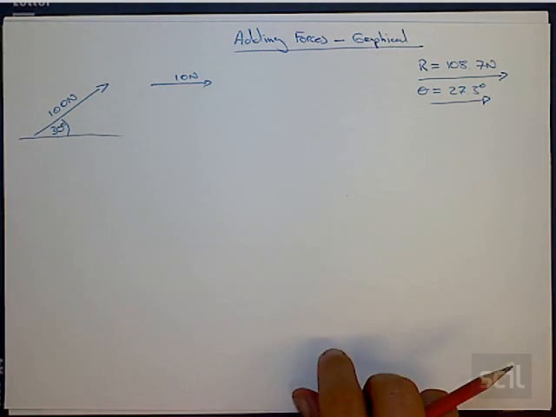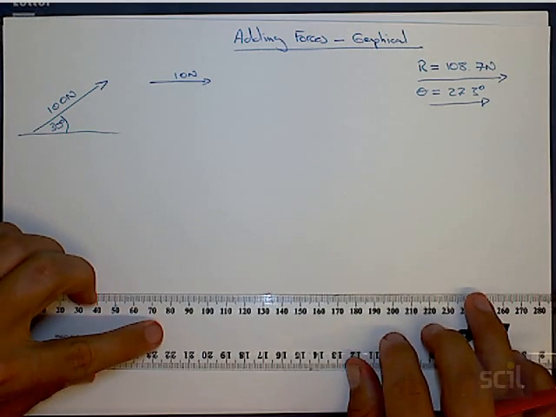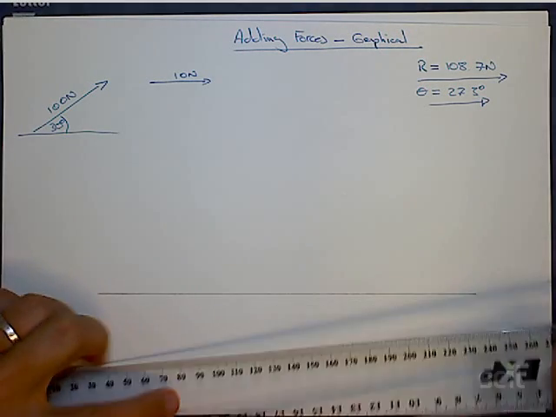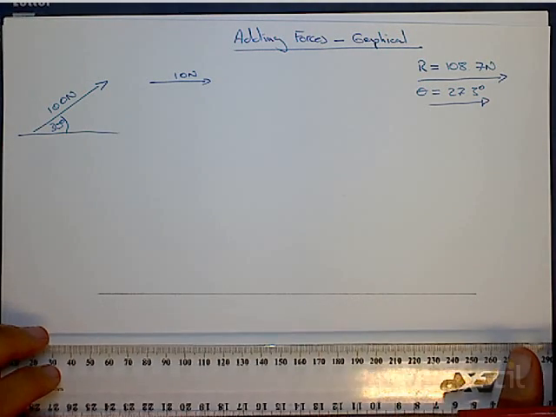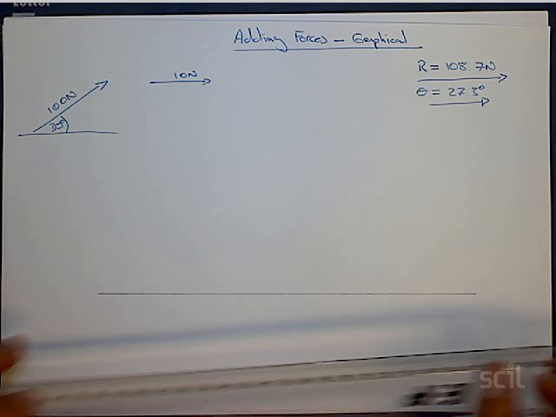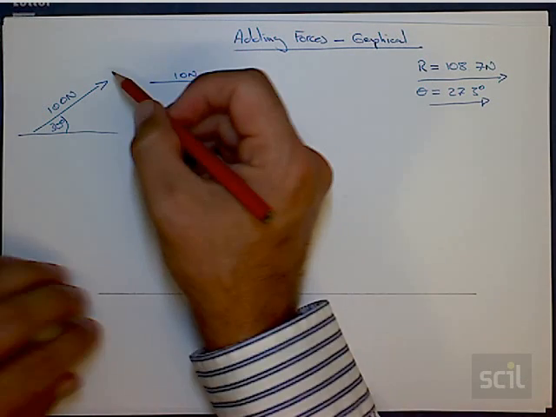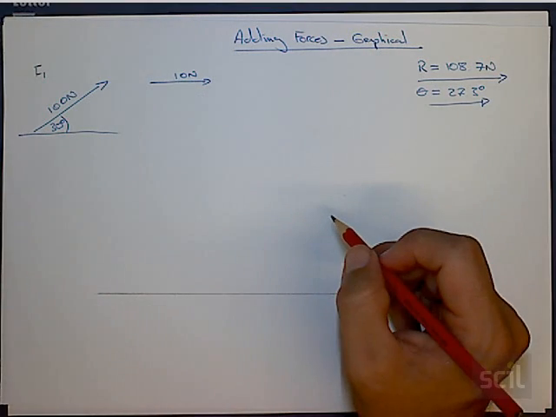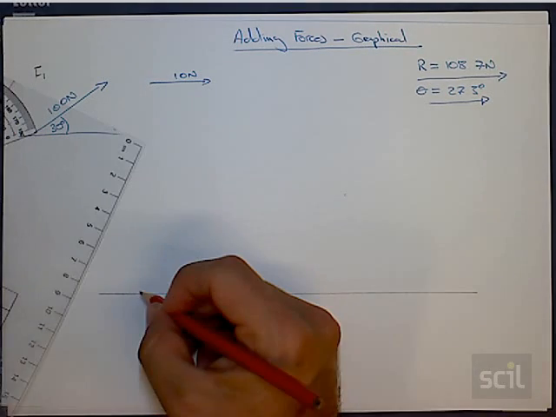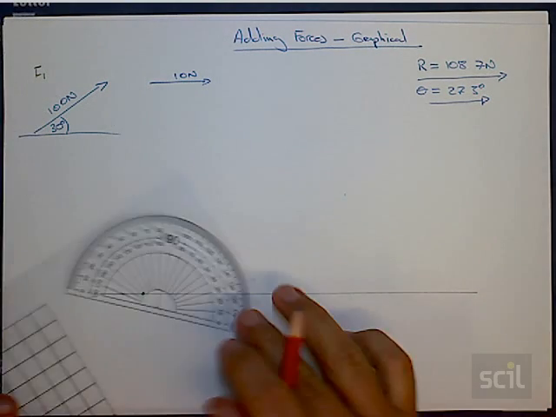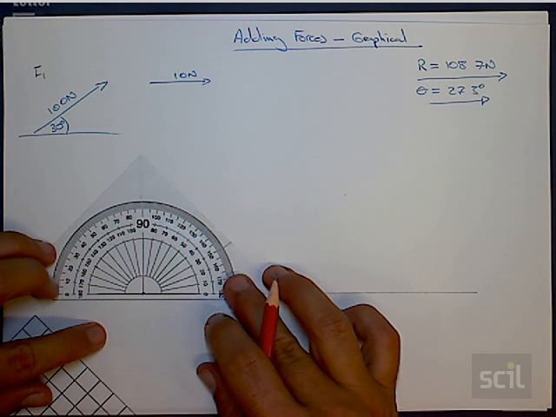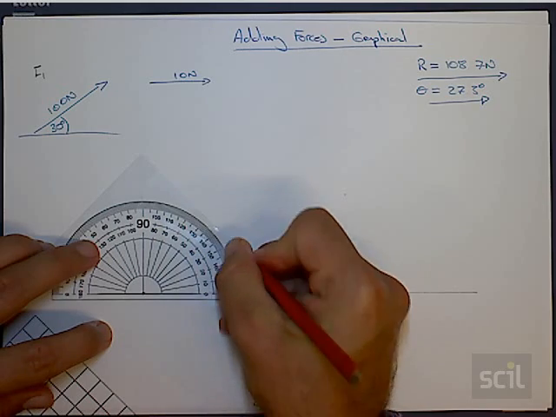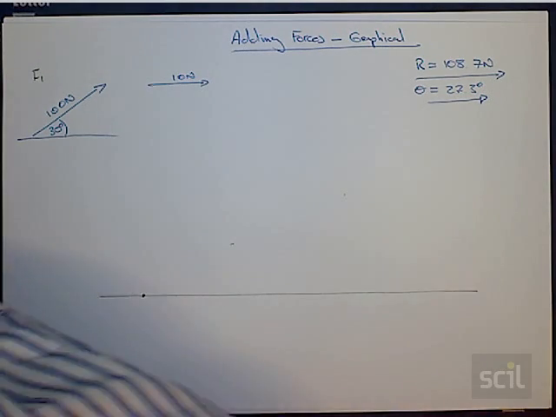So I'm going to grab a pencil for this. The first thing you want to do with a graphical solution is create a nice big horizontal line so that you know what is the horizontal in your drawing. The next thing we need to do is start with the first force, force 1, and draw that properly to scale. So I'm going to put a dot down on my horizontal, put a protractor down, and say, well, 30 degrees, and this is not the best protractor, is about that angle.